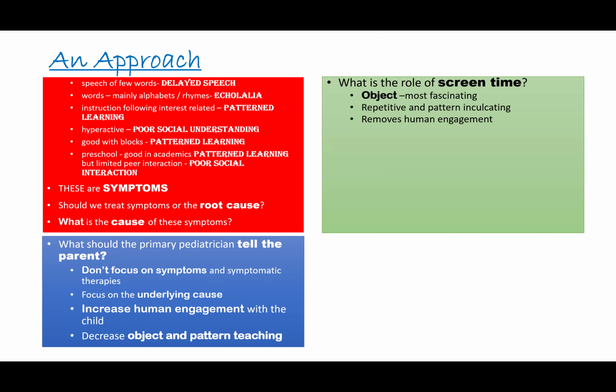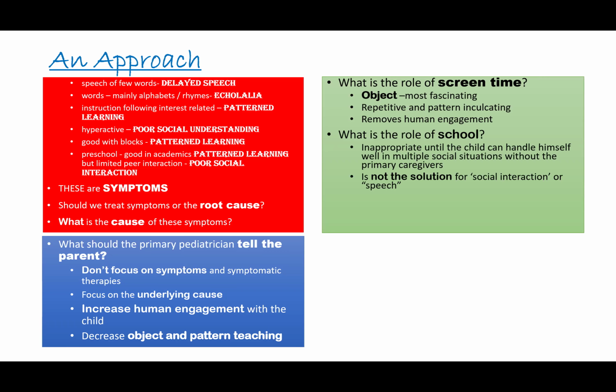Some simple issues. What is the role of screen time? It's very well debated. Please remember that screen is the most fascinating object in today's world. So the child who's already object involved is going to get completely driven towards this object. And that is what he learns, repetitive and pattern behaviors. Because on the screen, what do you have? Those same videos, the same way of doing it. And it even takes you further away from human engagement.